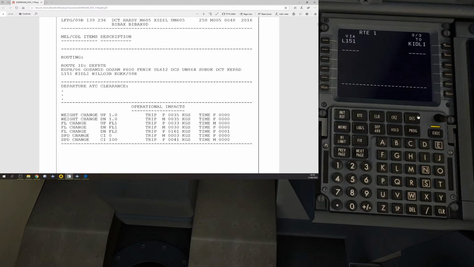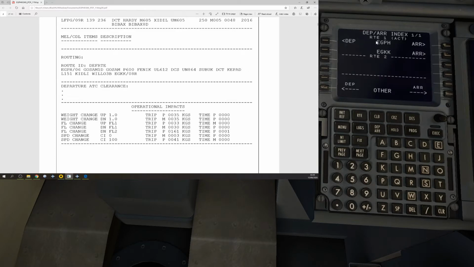So we click activate, execute. Insufficient fuel, don't worry about that, because we've not done it properly, because we've never put any of the proper fuels in. Departure and arrival, so we are going, and I always do it linear. You're supposed to do it linear, so when you take off from the runway, you join onto your SID, and then you do the route, and then you come into your STAR, which is Willow 3B, and then you land on your runway. So that's the order you have to do it.